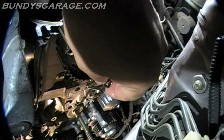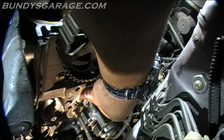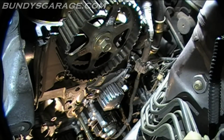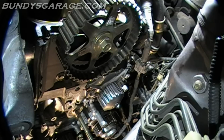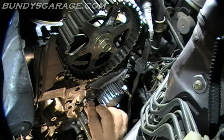Okay, starting to put bolts back into place. You might have to move the water pump around a little bit to get it to actually bite. I like to start one side and then start the other, opposite of that, so that you know that it's going in correctly. What I had to do right there is move the water pump a little bit to get it started. Let's get another bolt started on the other side. Make sure you put this one in the right place. And just tighten these by hand.